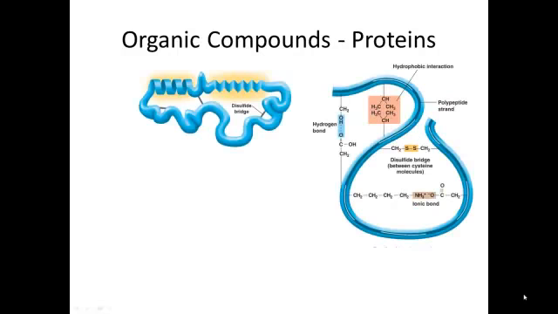Now let's move on to further folding. Now that we've done the secondary structure, the protein can fold further into more shapes, and we call this the tertiary or 3D structure. Now, if you look at this molecule here, you can see there's an alpha helix there, there's a beta pleated sheet to keep it stable there, and then we have the rest of this, and it's being held together in this form. Okay. Now, remember that your alpha helix and your beta pleated sheet are held together by hydrogen bonds.